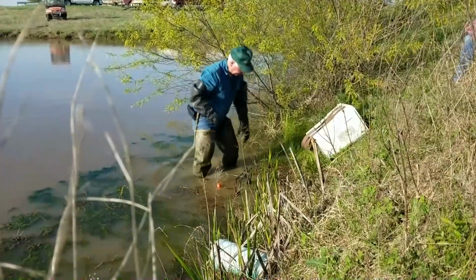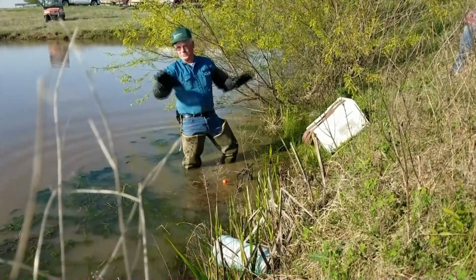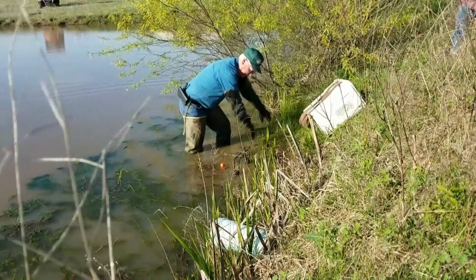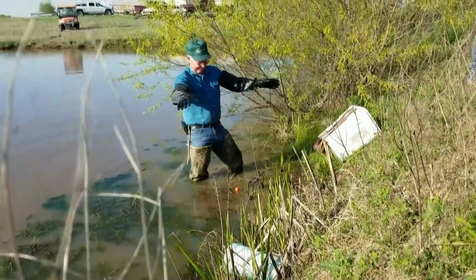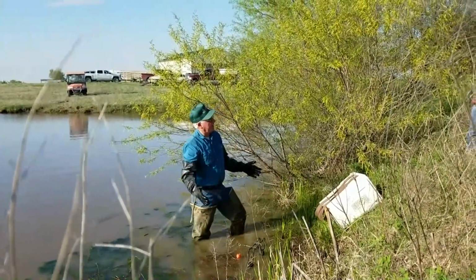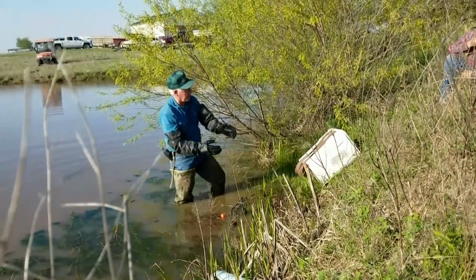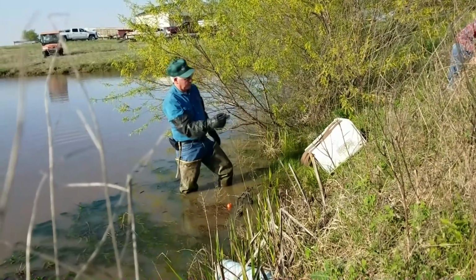Then a lot of times at home we got that multiflora rose nearly everywhere. That makes perfect cribbing. Clip some of them brambles off there, lay it in here like this, or like that. Just a subtle touch. You don't have to have a brush pile sitting here. Just a little subtle guide. They're going to come along here. If this is an established run, they're going to hit it anyway. If they see something new like this, they're going to go to it.